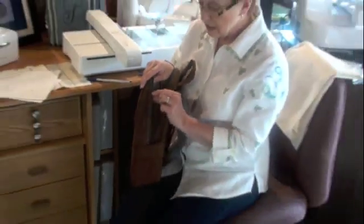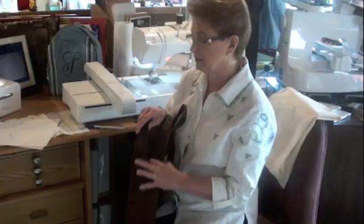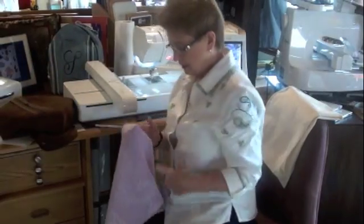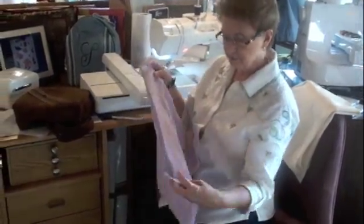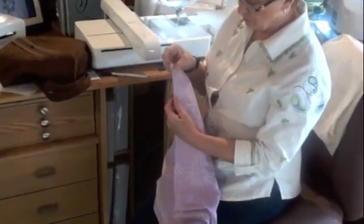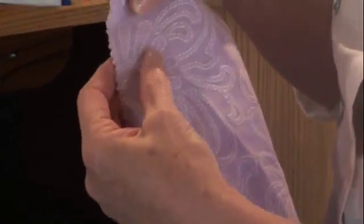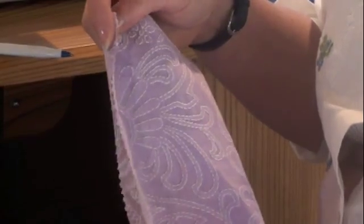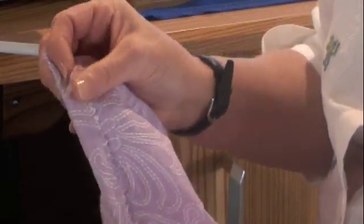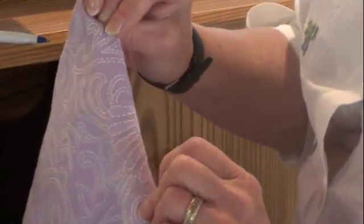The one thing I do is, after I do the decorative stitching, I take my fashion fabric that I'm going to be sewing the zipper on, and I'll demonstrate on this piece of fabric here. Okay, here's your right side, and here's your raw edge where you want the zipper. Normally we fold in like this, and our zipper is underneath here. In this case, you want to fold your raw edge to the right side like this, okay, and press it down. That way, on the wrong side, you're not going to have any raw edges.